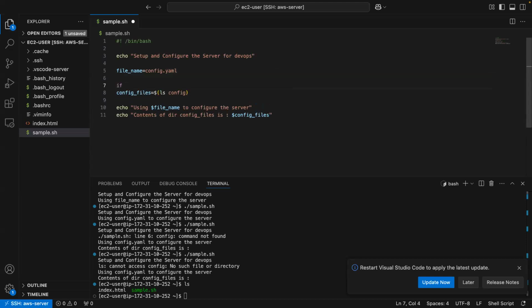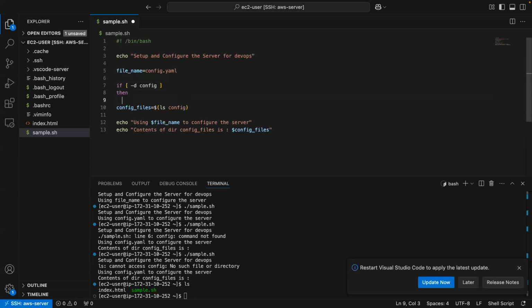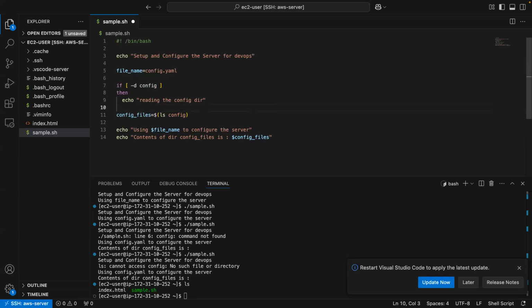Like if there are file operators, like -d config, which means it will check if this folder exists. If it exists, then reading the config directory, right?